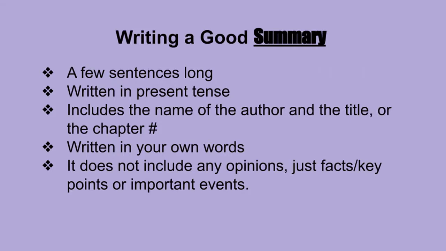First up, a good summary should be written in few sentences. It should not be long at all. It should be written in present tense. It should include the name of the author and the title of the text or the chapter number. It should be written in your own words, and it does not include any opinions, just facts, key points, or main events.